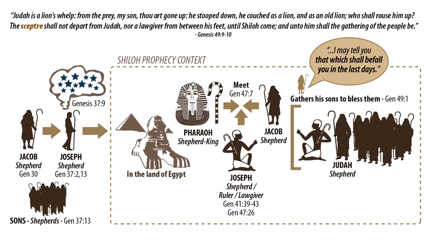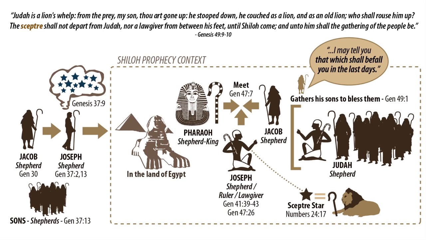Their understanding of the Shiloh prophecy was molded by the context of where they had been living for the last 17 years, and by their own brother, who was the second ruler of Egypt, who was a shepherd ruler and a lawgiver. They knew full well what all these pictures represented. And on top of that, Jacob was familiar with Joseph's dream about the stars that we know from later prophecy is connected to the scepter. The scepter is going to be represented in the heavens by a celestial sign. Our understanding of this prophecy grows deeper the more we study the biblical context of when this prophecy was given.